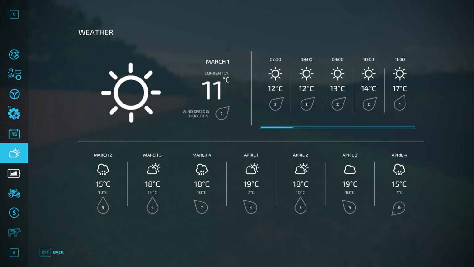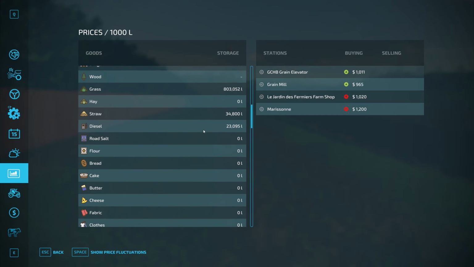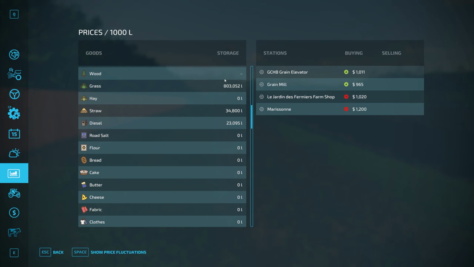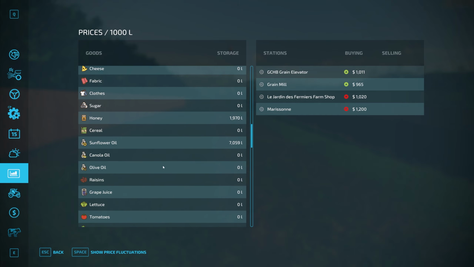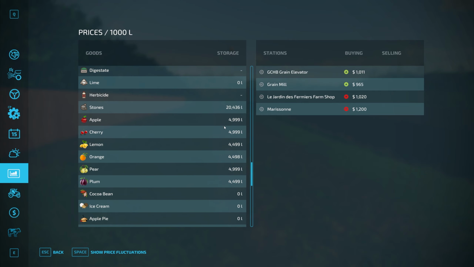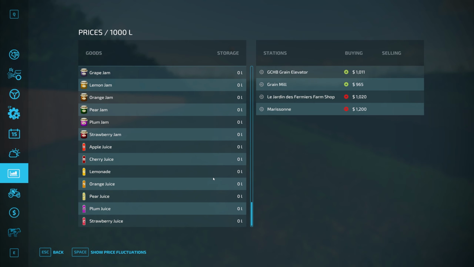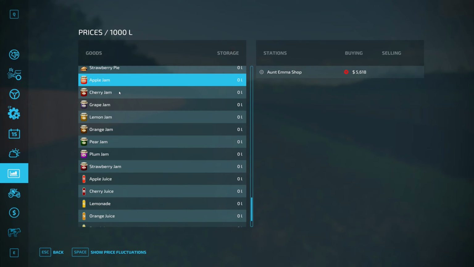I'll pull up what we've got. So we've got eggs. We've got 4,000 eggs. We've got some wool in the warehouse. We've got grass coming out the yin yang, which is good at the moment. We do need to put a hay dryer in though, for later on. 7,000 sunflower oil. So we got some apple, cherry, lemon, orange, pear, and plum stored, which is fine. And that's good. So these units here, these are all new.